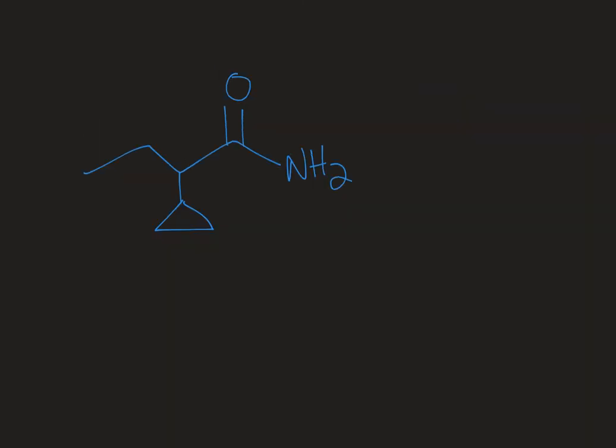All right, I want to give one more example, and in this case you can see I have a cyclic system, but it's not directly attached to the carbonyl carbon. So in this case, this cyclopropane is going to be a substituent coming off of my chain. When you number, no matter what kind of naming you're doing, you can't go in and out of a ring. So either it's the chain that's the parent or the ring that's the parent. Since the ring is not coming directly off the carbonyl carbon, it's going to be a substituent.